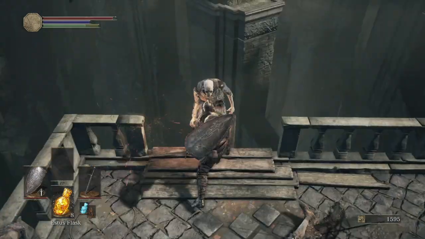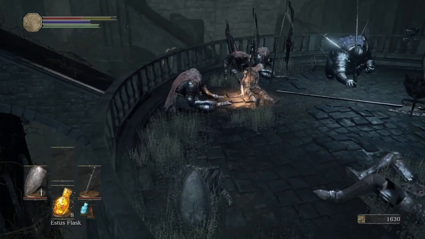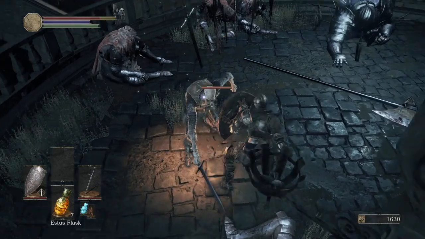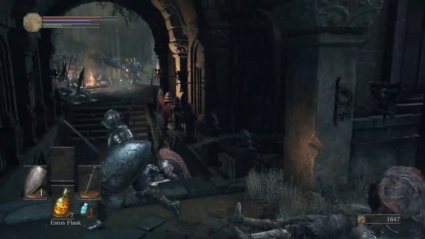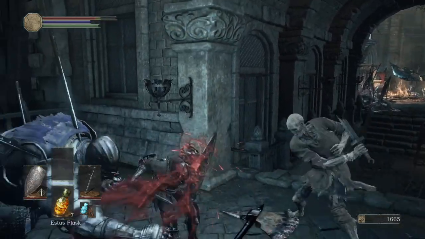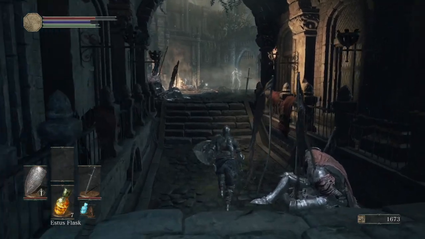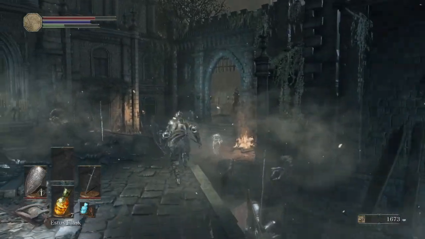Not quite an emergent event, but definitely a surprise. That's me falling again, but I know I can survive that fall. I should have played it a little safer. I'm still being fairly reckless in my playstyle, which is silly of me. I'm not being as attentive as I could be. So let's run through here, because I'm not interested in fighting that larger enemy.